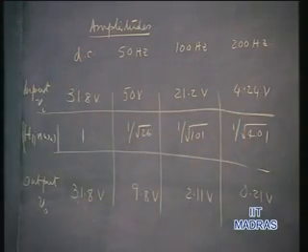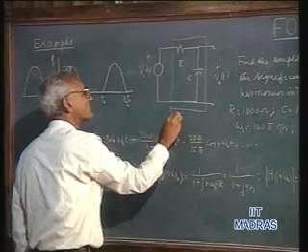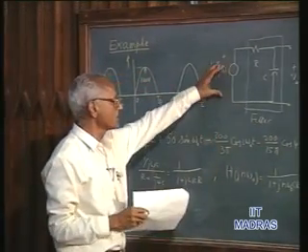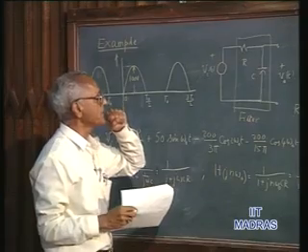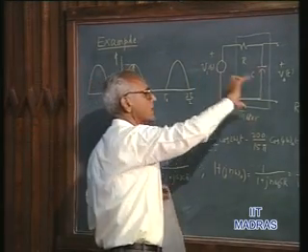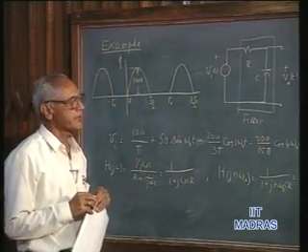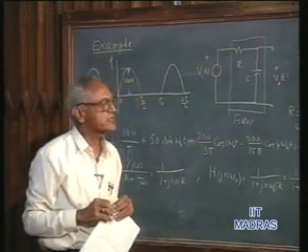So this RC circuit here essentially acts as a filter. You have an input voltage which is non-sinusoidal, a half wave rectified sine wave, and we would like to have a filter like this to swamp out the ripples. So all the AC components should be reduced to the extent possible, and we would like to have the output to be as pure a DC as possible.